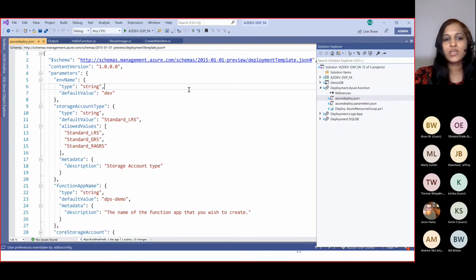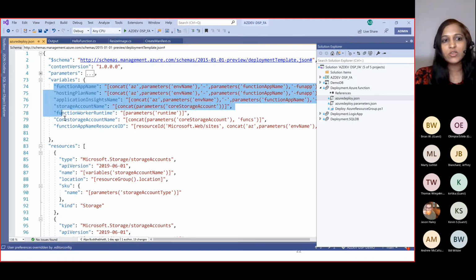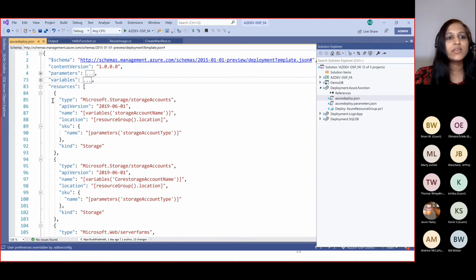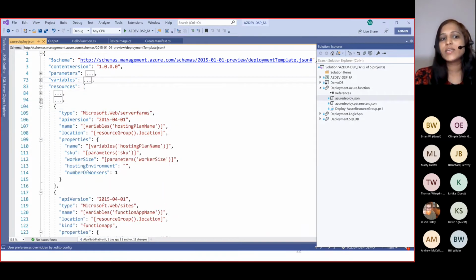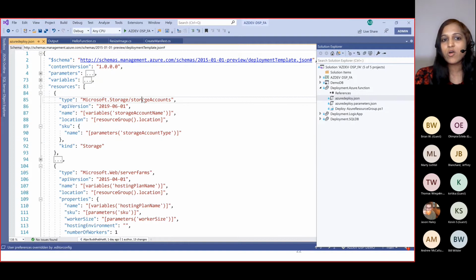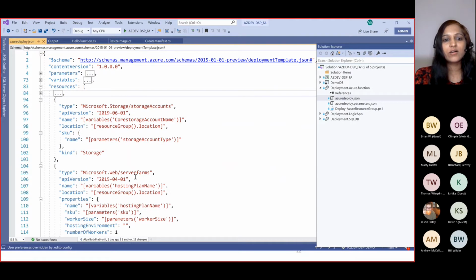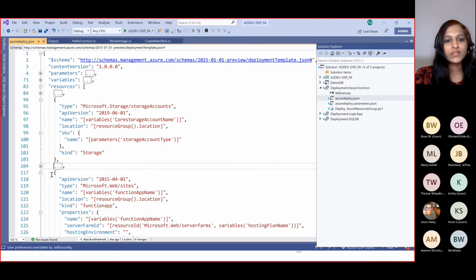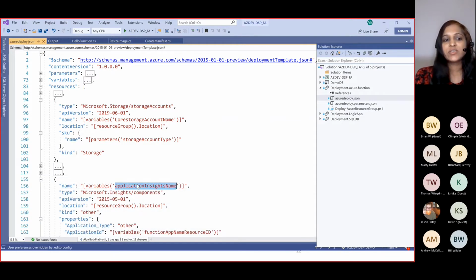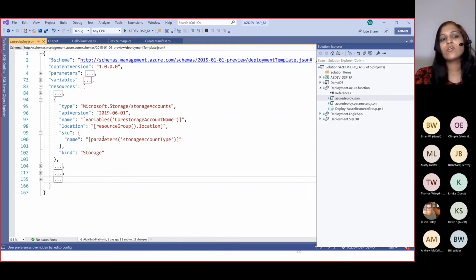So here what happens, these are all parameters, which you can have different per environment. That's why they're parameters. Here you have calculated variables. And then here you are creating resources without creating them in the portal. So you're creating your storage account, which is done automatically when we create it. Then it's creating the app service plan, it's creating the function app, and then it's creating the Application Insights. So these four components which we did automatically by creating in the portal. So these are the components. Here we have ARM templates for that.